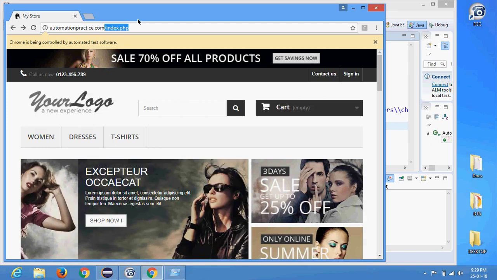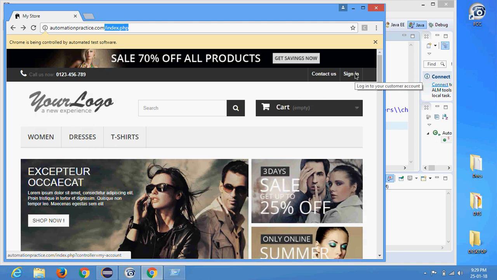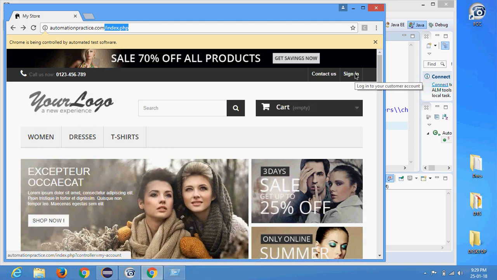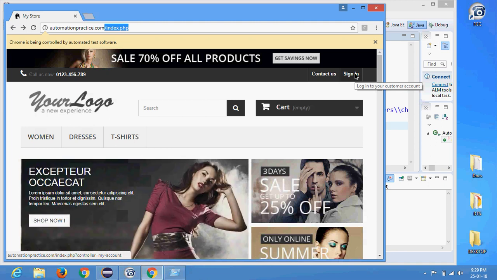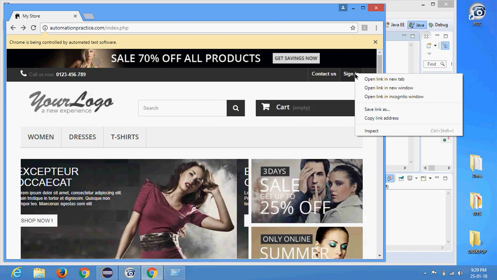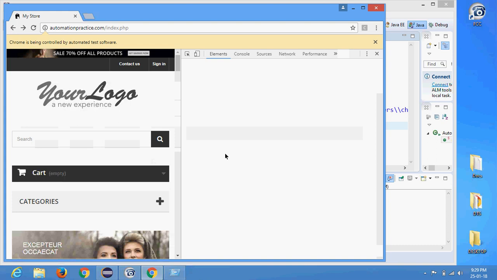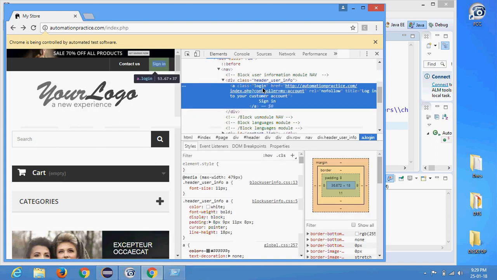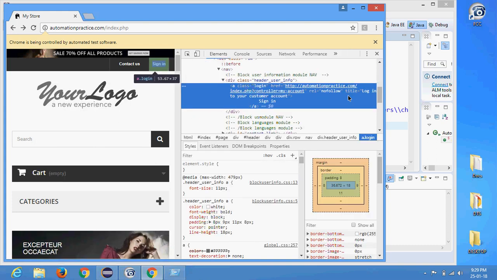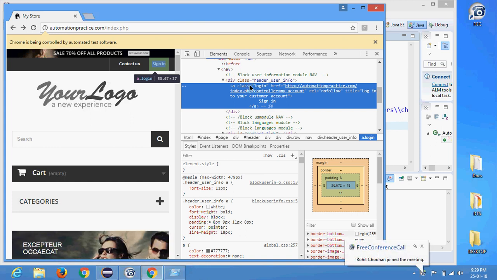Once the page is open, you need to click on the sign in link. To click on a sign in link, or this hyperlink, you should inspect it first. Now you can inspect in many ways. One option is class equal to login. Another option is href equal to some URL.